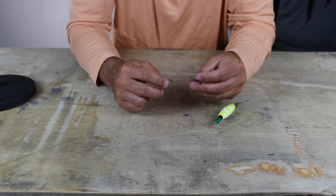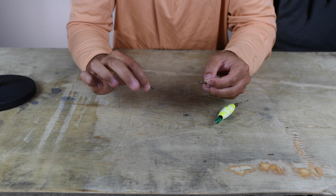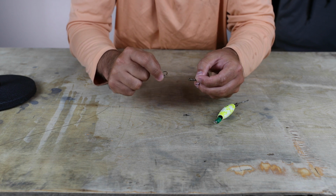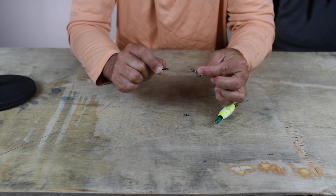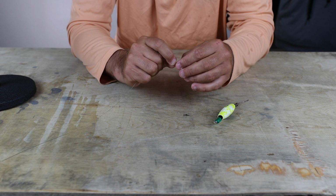Now, depending on how big a bait, you will position this circle hook in a different location. So you always pre-tie these. You pre-tie some small ones, you pre-tie some big ones, because you never know what you're going to have when you get out there, and it's better to have them rigged. Typically speaking, about 3 inches from hook eye to hook eye is good to go. It's going to give you a good starting point.